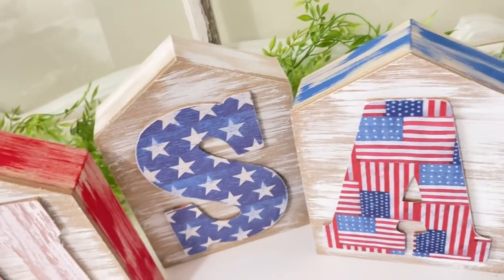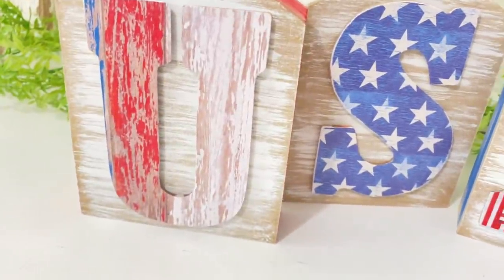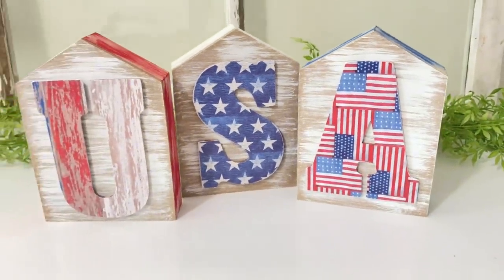So I really love how these turned out. I love the simplicity of them, but they're also really bright and make a statement. And I know that they're going to look good anywhere that I choose to put them in my house.